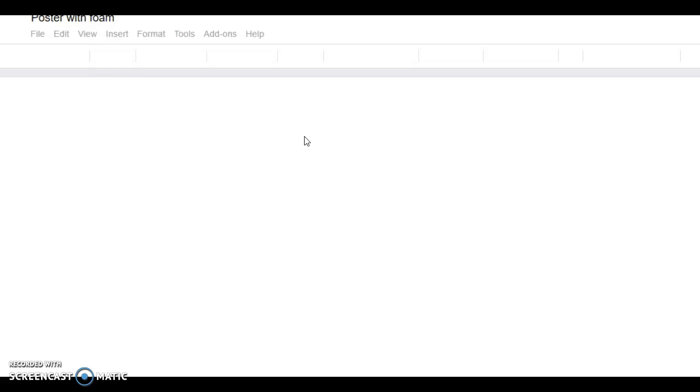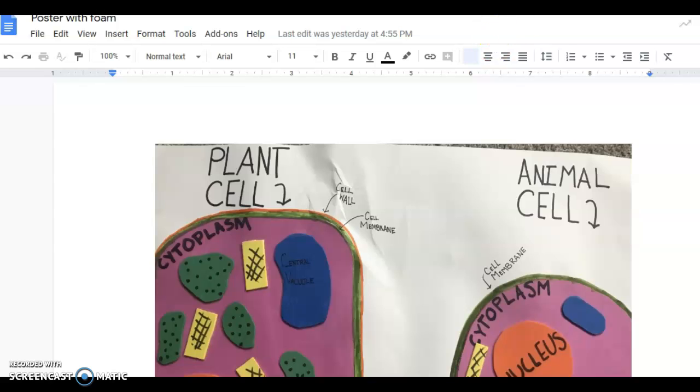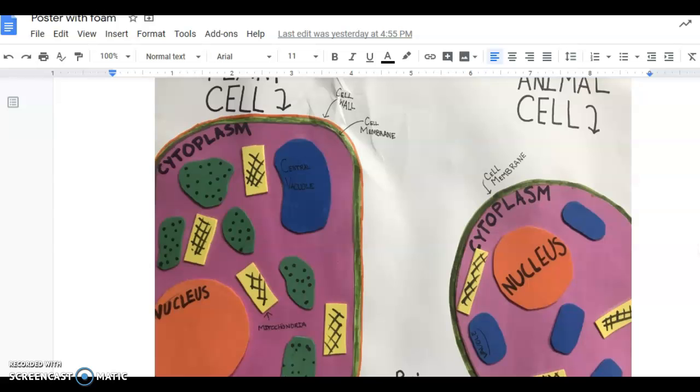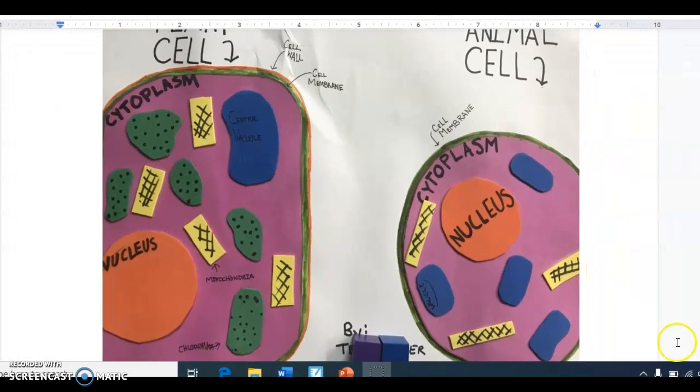Here's an example of a project that we did in foam. You can see, and I'm sorry, it's not quite big enough. Here we go. They're labeled and it's cut off, plant cell and animal cell. You can see they used layered foam, but you could use construction paper or Model Magic or something else that you have, or you can even do some of it with coloring and some of it with layering with construction paper or tissue paper or something else. These are all kinds of different options.